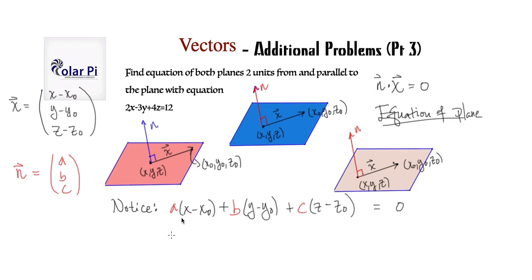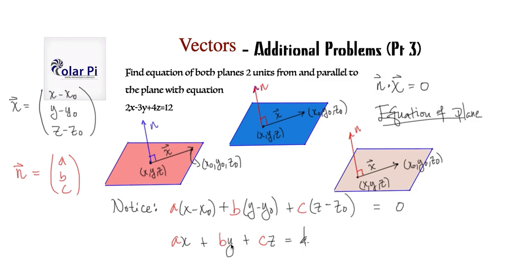So what I'm saying is we'd get ax plus by plus cz and then plus a constant equals 0. If we take the constant to the other side, we get exactly this equation. That means that a, b, and c, the coefficients of x, y, and z, are exactly where we get the n vector from. What I'm saying is distribute the a, b, and c in these parts, then collect all the constants and take them to the other side.